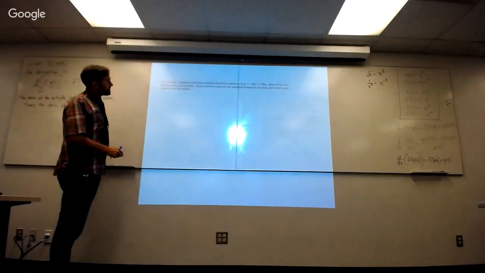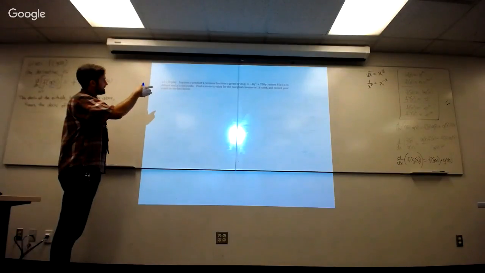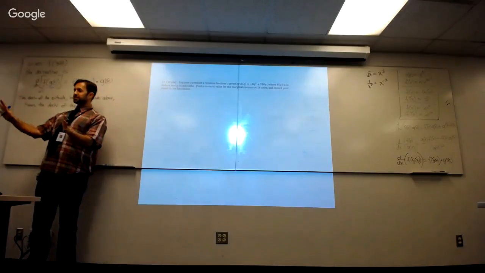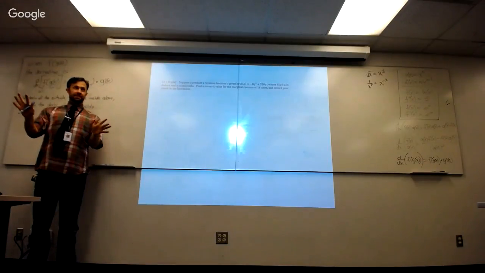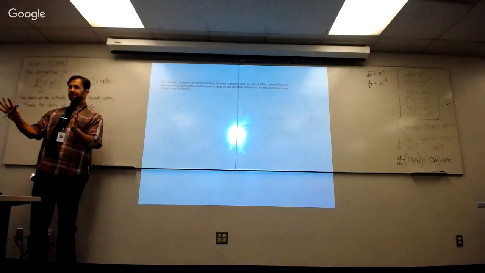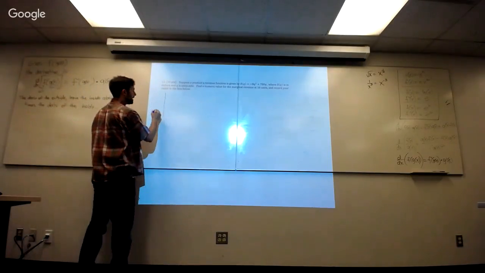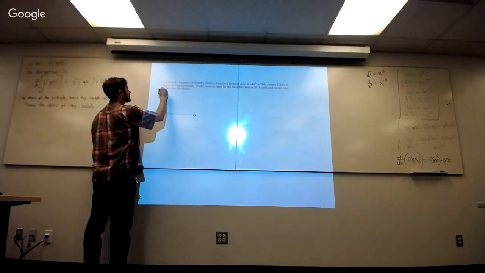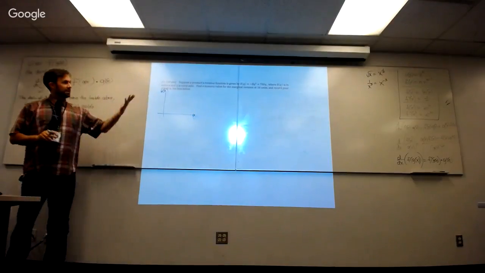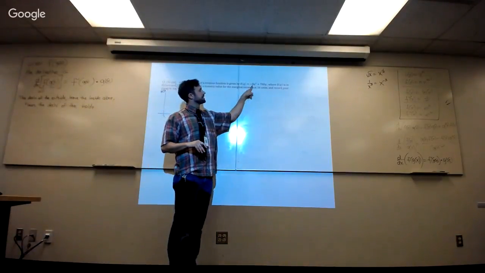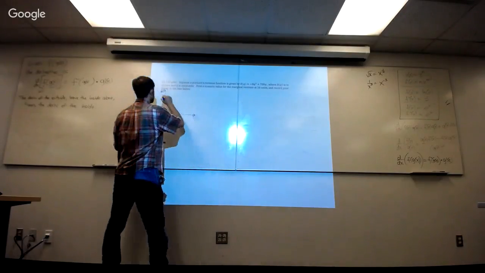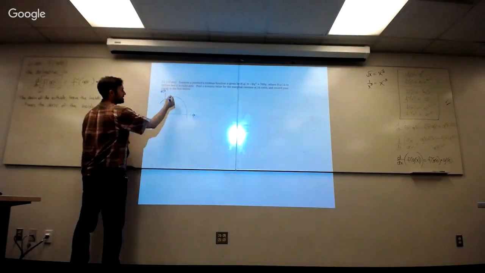Suppose a product's revenue function is given by that, where R of Q is dollars and Q is units sold. Okay, what's the first thing you do? We've only read one sentence so far. What's the first thing we do? Draw a graph. First thing we do is always draw a graph so we know what on earth we're talking about. What's the shape of this graph? It's a parabola that's upside down. So, whammo. We already know what we're talking about.